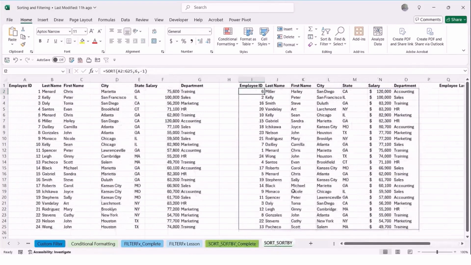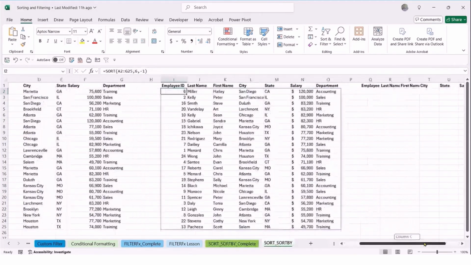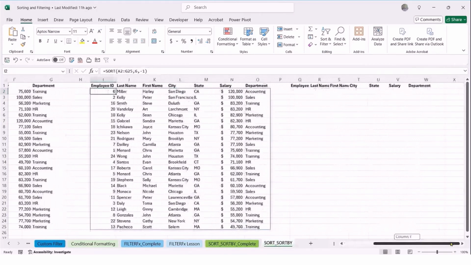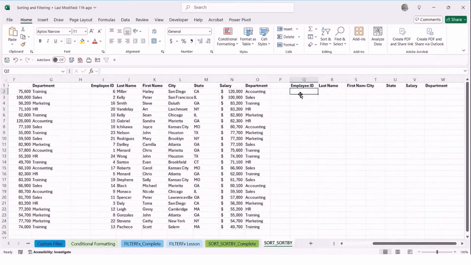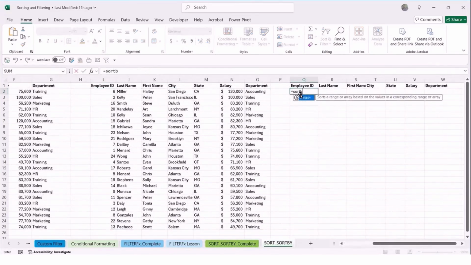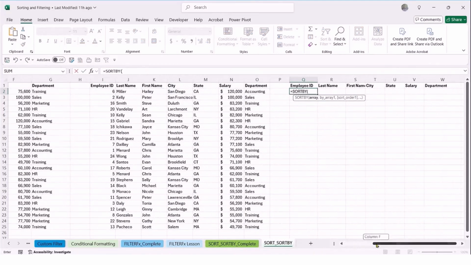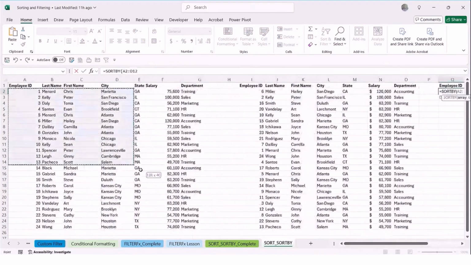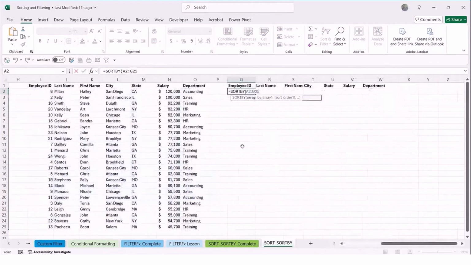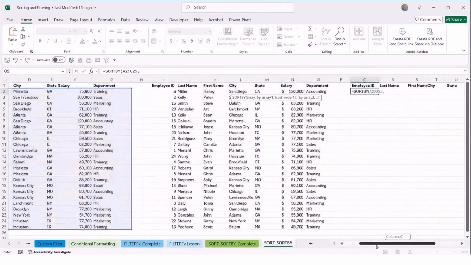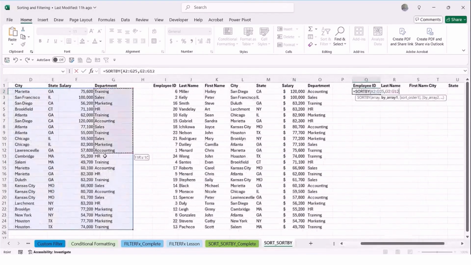And by the way, same goes for these guys. Absolutely could be a table, and that might help you with all of these things here. And this I'm going to say sort by, okay, what's my array? So I'll go ahead and highlight everything, okay, come right back. And now by array, what am I looking at here? Well, I'm concerned with all of my departments coming in first. So I highlight them, and then I'm going to do it in ascending order. So I just type out the number 1.